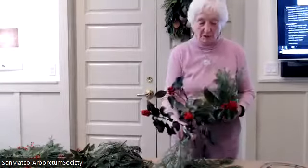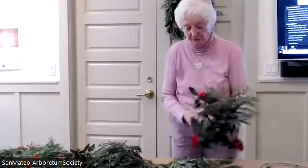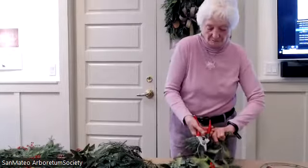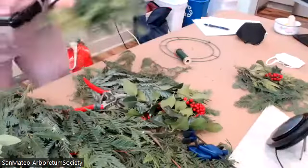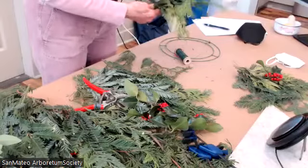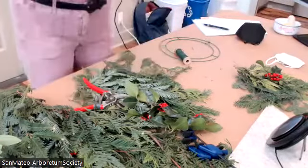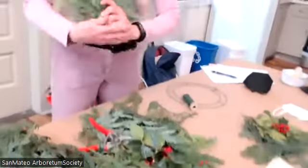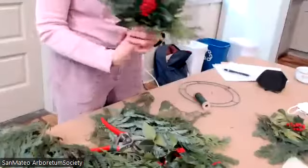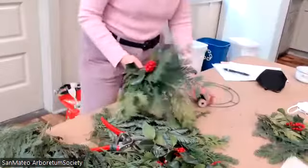And again, it's going to make 1, 2, 3, 4. Get 4 cuttings out of it. All the stems are at the same length. That way, when you wire it, you make sure that everything gets caught up in the wire. I'm going to start out with this.